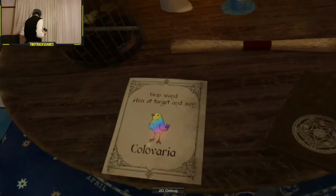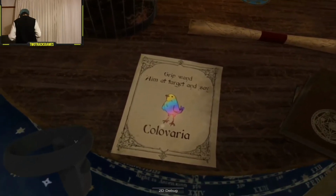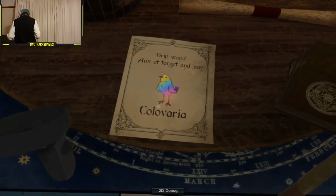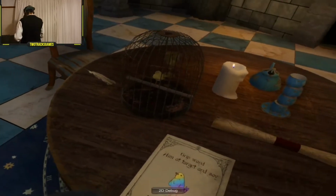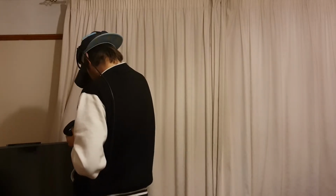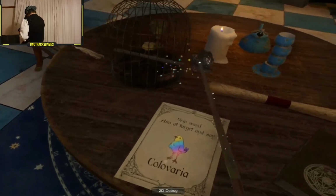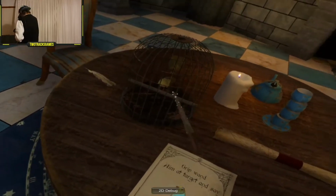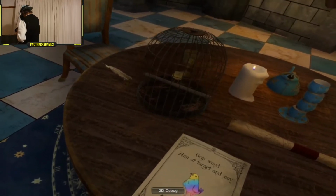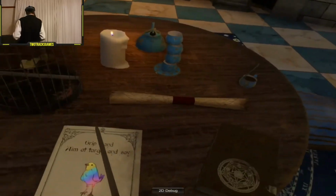It's colouring the bird. What do I need to do? Grip wand, aim at target, and say, Kulavora. Kulavora! Kulavora! I don't think I'm saying it right. Kulavora! Oh, there we go. Kulavora! Kulavora! Me wand's broke.